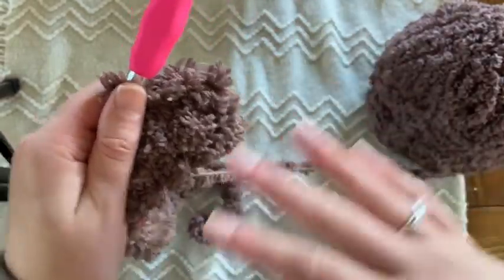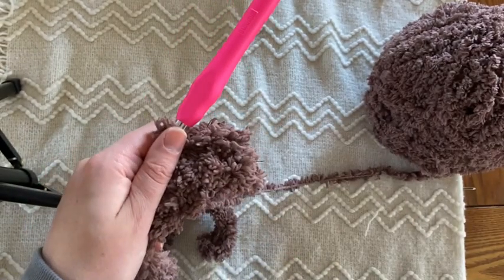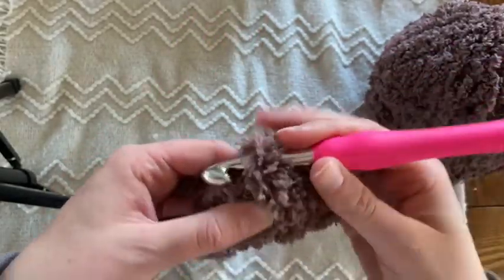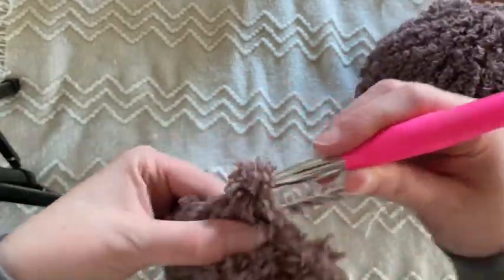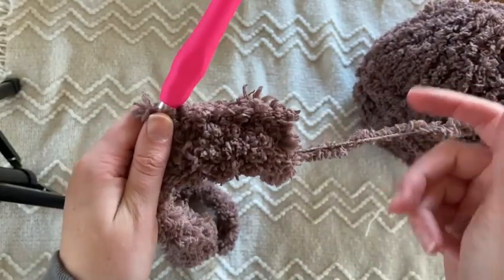This will definitely be catered to how thick you want it, because this would also make really cute, not earmuffs, but an ear covering headband for when it's colder out. So if you want something a little thicker, you might want to do an extra row or 2. But for right now, I will just do my next couple rows and see how many work.